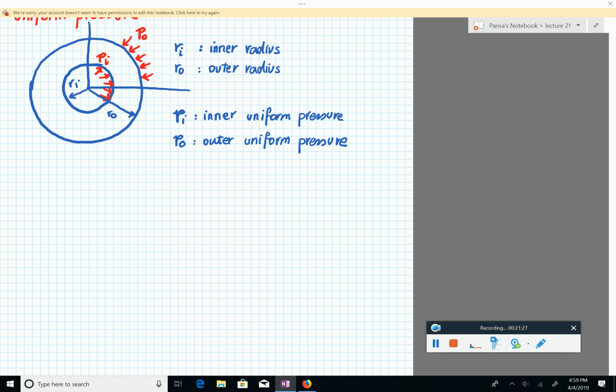What should I set to 0 if we are sure that there is no multivaluedness? Theta. Can we put? So that's a good point. So you see, it's important that we ask these questions. Can we set theta equal to 0? It's like saying, so going back, it's like saying put x equal to 0. For this problem, theta can be 0 to 2 pi, right? It's the whole thing, this domain.